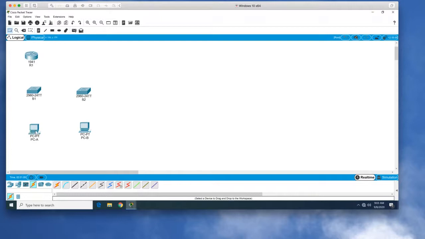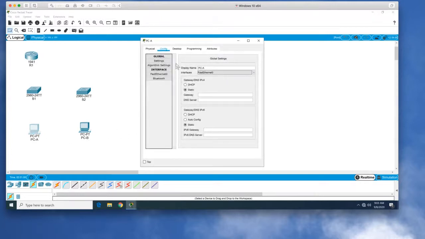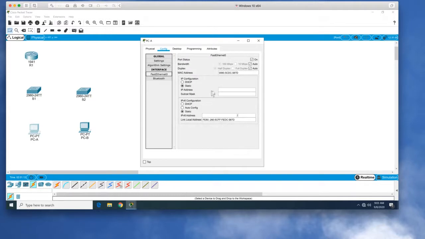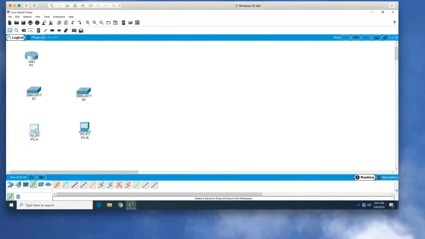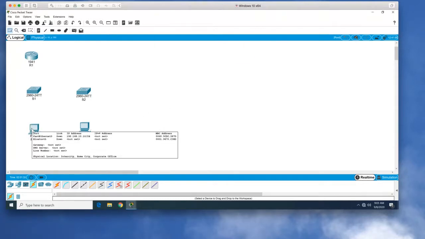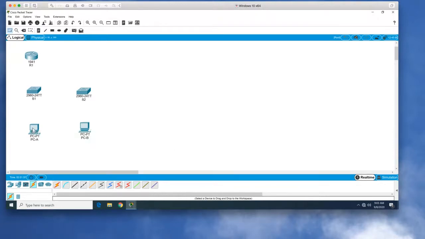So I'm going to go into PCA and give it some type of IP address. So I'll make PCA 192.168.10.10, and we'll just go ahead and accept that subnet mask. That looks good. If I float on PCA, then it should tell me it's 192.168.10.10.